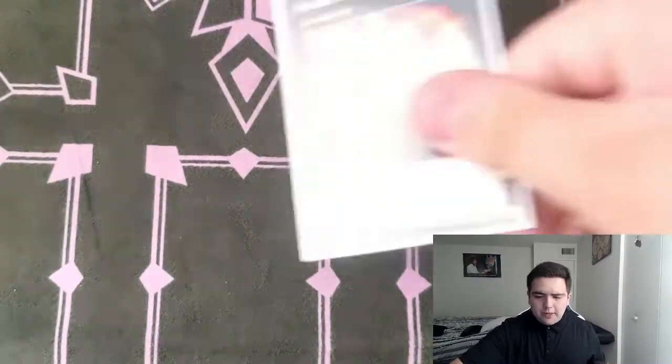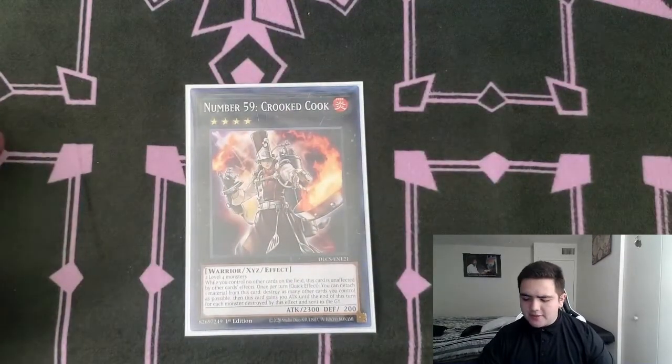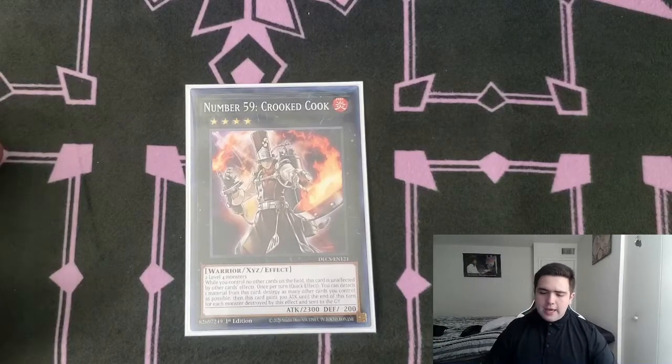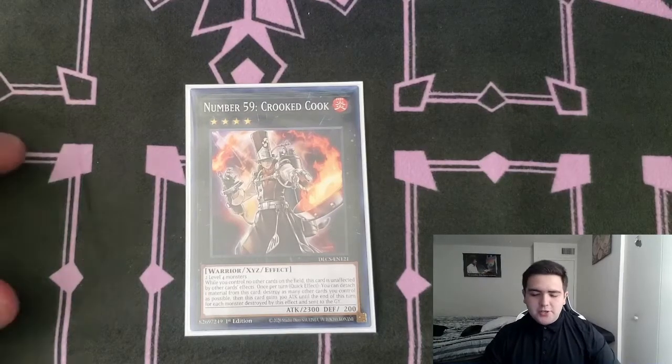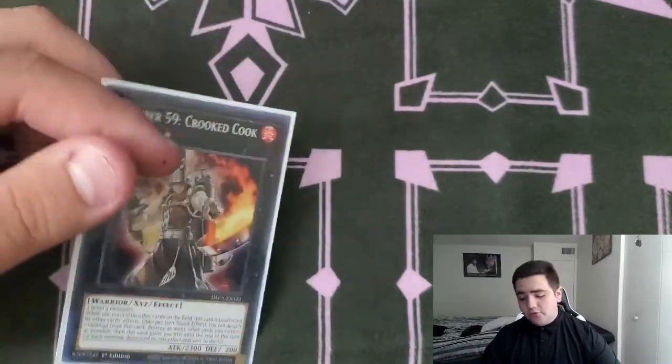Next thing up, we are playing that Crooked Cook still. It's just too good not to play. I've considered not playing it because the deck can still do stuff without it. But sometimes you just get in that situation where you don't draw a good hand, but you have access to Cook, so you just summon Cook for that reason.